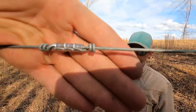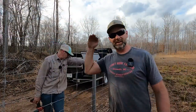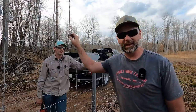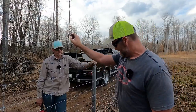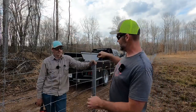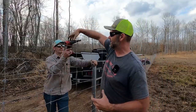So the last step in this process right here, you can see we're way up off the ground. I'm about 6'5". It's a 4-foot fence. It needs to come down at about 2.5 feet. You can use any number of techniques, but this technique is just gonna be me putting my weight on the fence while Luke ties this tie. Let me show you one of the ties real quick. Let's see that drill right there, buddy.